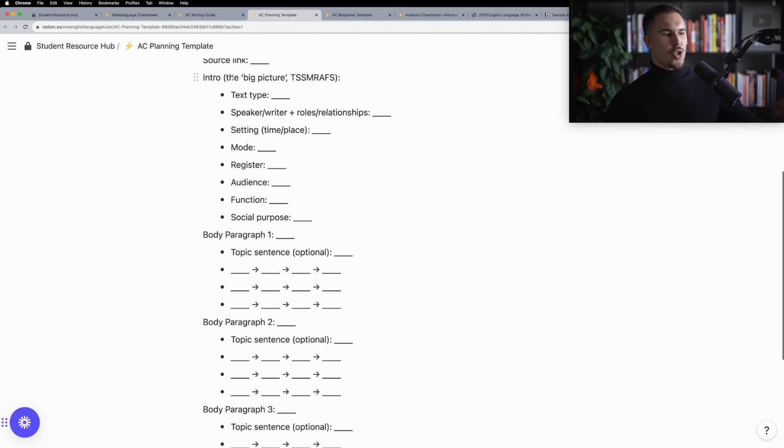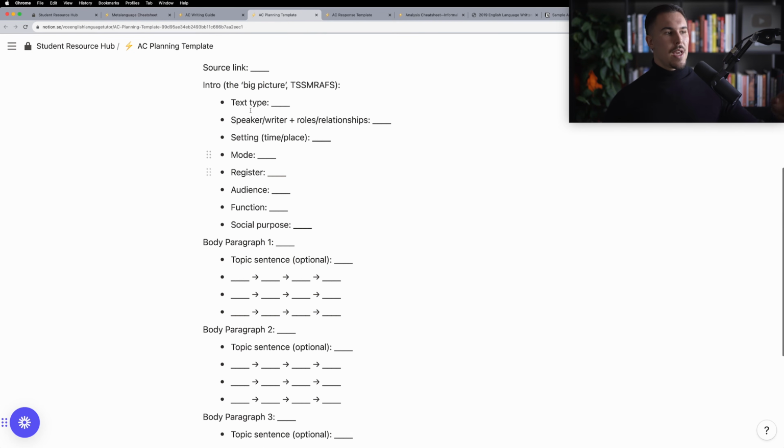So we've got intro and 3 body paragraphs. In our introduction, like I said, we want to lay out TSSM RAFs. Just to be clear as well, another reason why I use TSSM RAFs as opposed to Dr. Farms or something like this is I have an intro template. It's in my AC response template. That's also for my private students only, but it's essentially this plug and play template that I created.